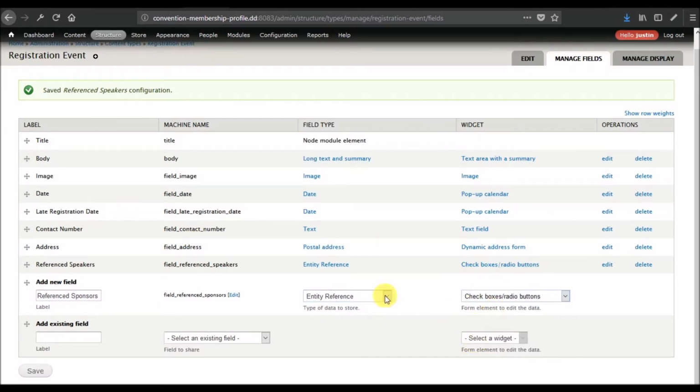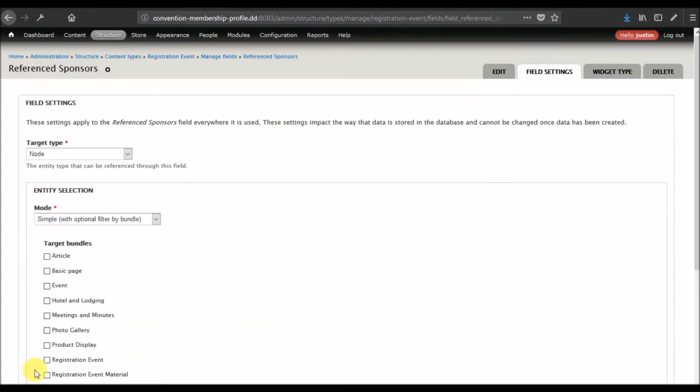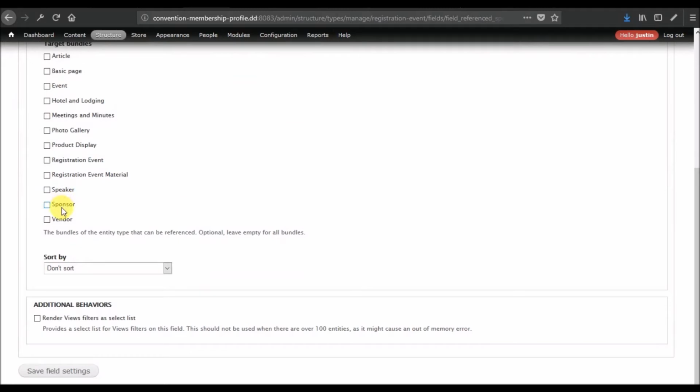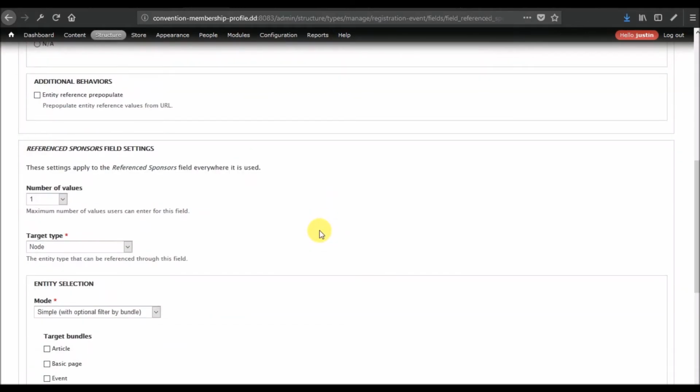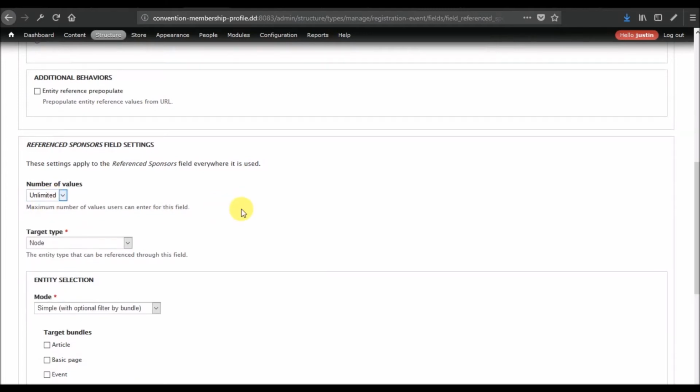These can be changed in the future if needed too. And this will be for sponsors. Make sure we can choose as many as we want.